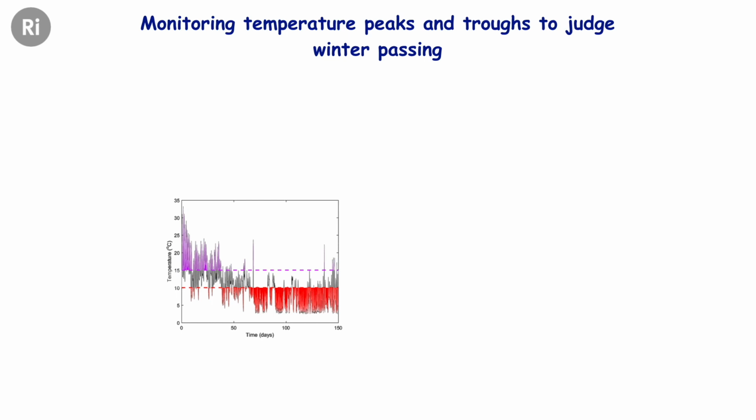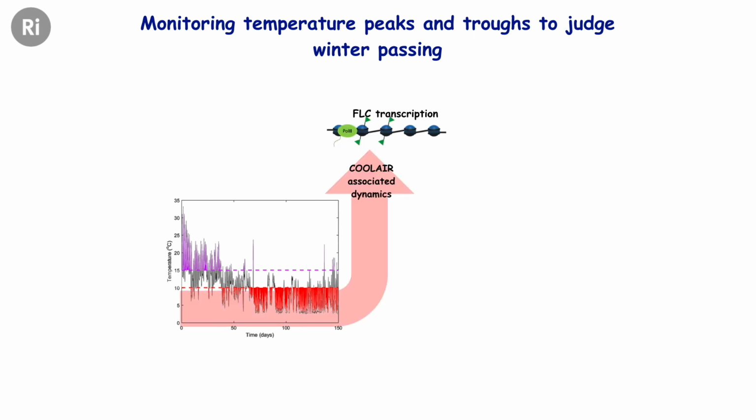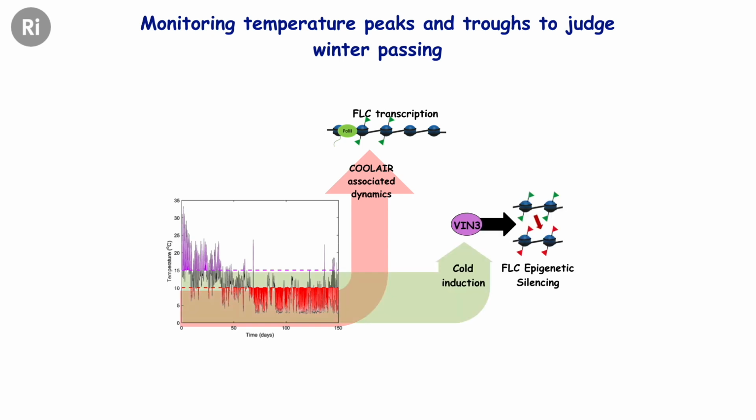But what we then see is, if you take that fluctuating temperature, the plants register very low nighttime temperature through one mechanism. They register something about 15 degrees and below, not really cold, it just has to be below 15 to switch on a different mechanism, and this is actually the epigenetic silencing part.